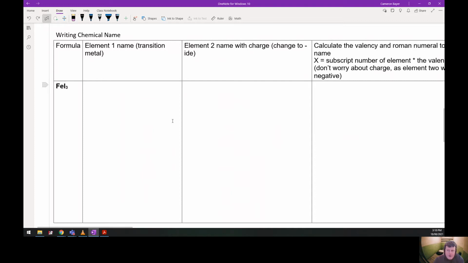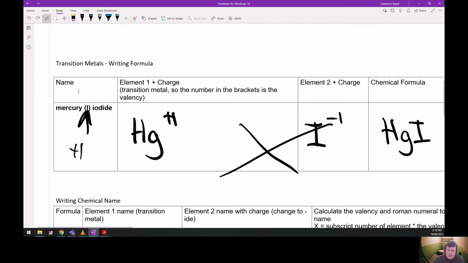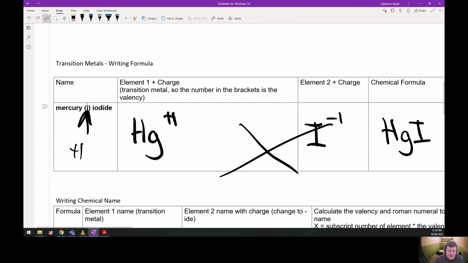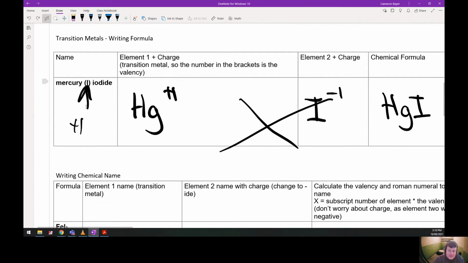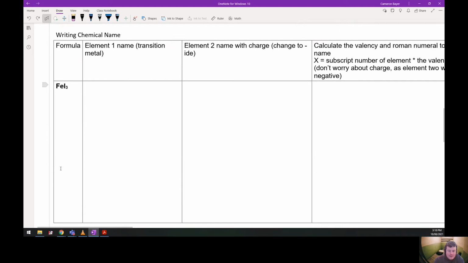Now, in my head that works straight away and tells me the answer, but remember before that transition metals can have, as I said, different numbers of valence electrons, so their charges can be different. Therefore, I need to know what type of ion this is, whether it's iron 1, iron 2, iron 3, iron 4, iron 5, whatever. So I'm going to do the same process as before. Fe is equal to iron. I already know that's the case, and remember, it's the metal, so its name doesn't change. I then have an iodine.